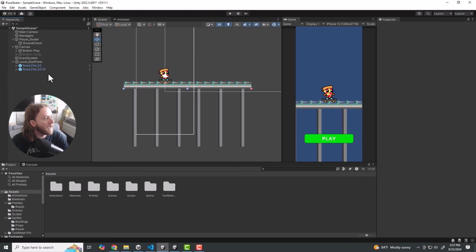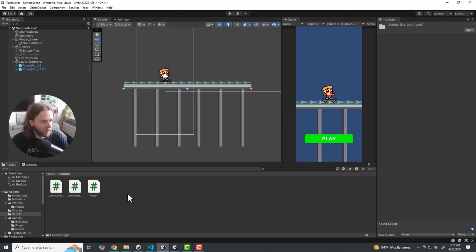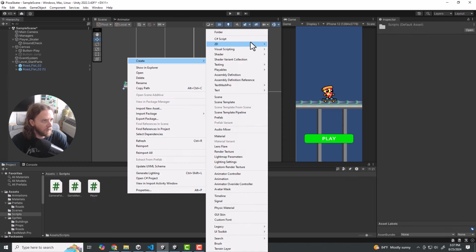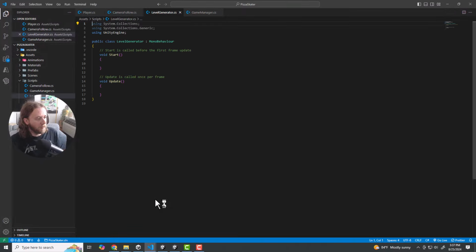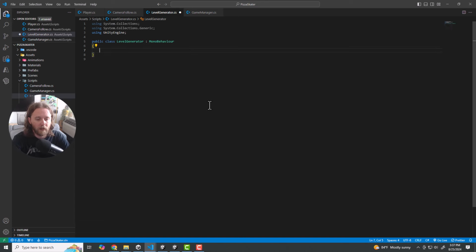So yeah, we'll start with our level generator script. Under our scripts folder, we'll right click and do create C# script, and we'll call this LevelGenerator. We'll double click to open it up. For right now, we're just going to get rid of all this stuff in here, and let's start with a private float that determines the distance from the player to the last spawned part, right?